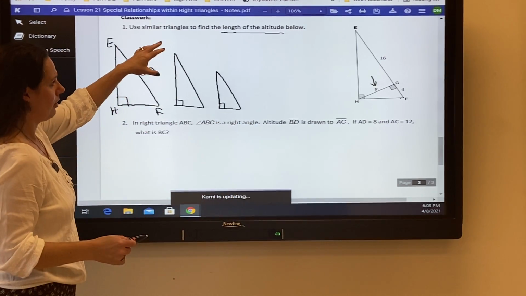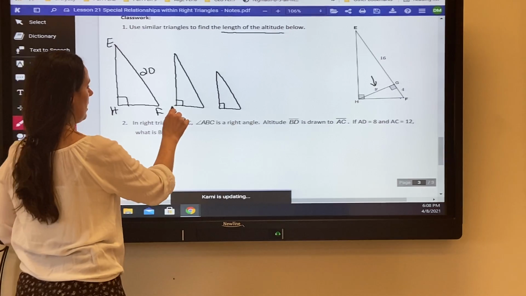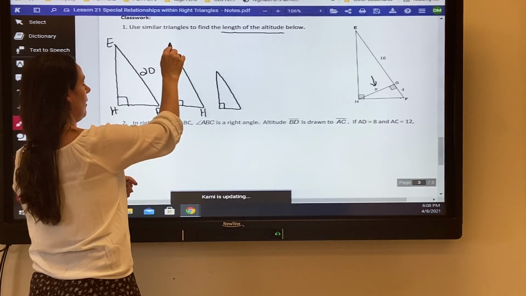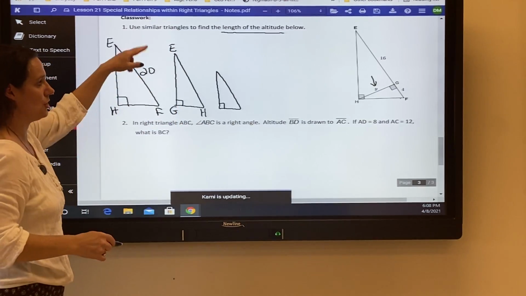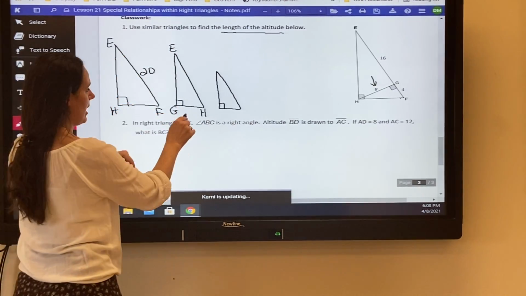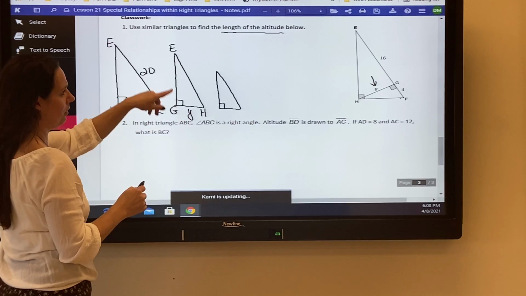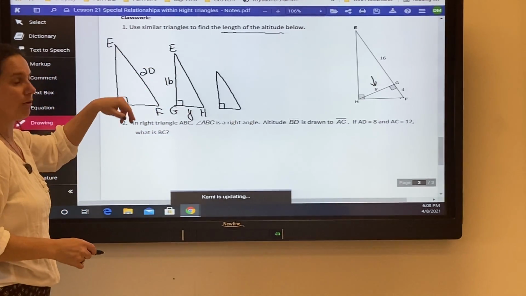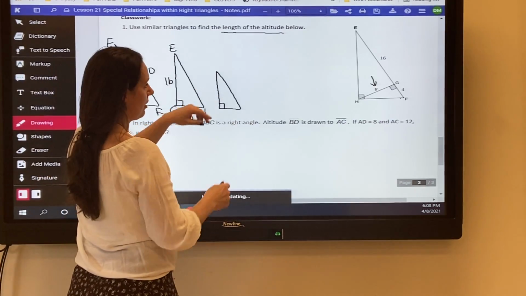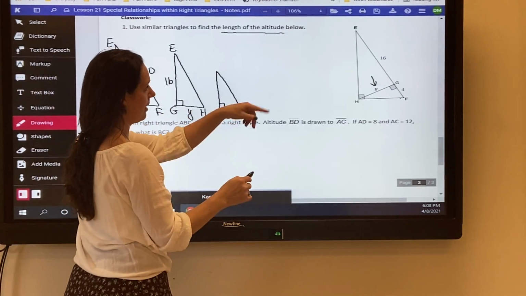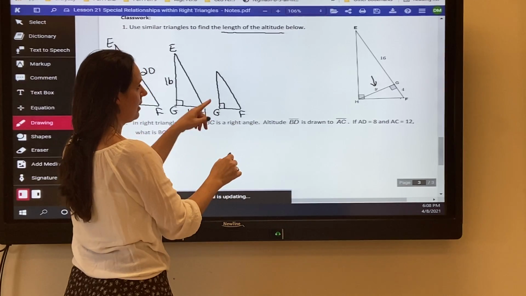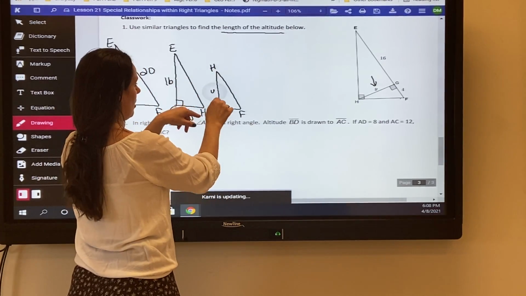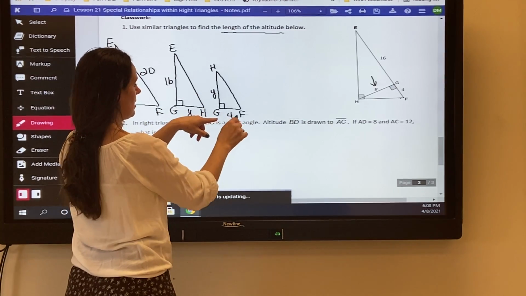So we've got the medium right triangle, EGH, right angle is G, and then this short leg is GH right here, and then this long leg on the left would be EG. So now we know that this GH is the y, right, that's what we're trying to solve for, and EG is 16, right? So that's the long leg, okay, that we know the length of. Now in this other right triangle, the G again is the right angle, but this time G to F is the short leg, and this time G to H is the long leg, right? So G to H is what we're trying to find, which is y, and G to F is a 4, okay?